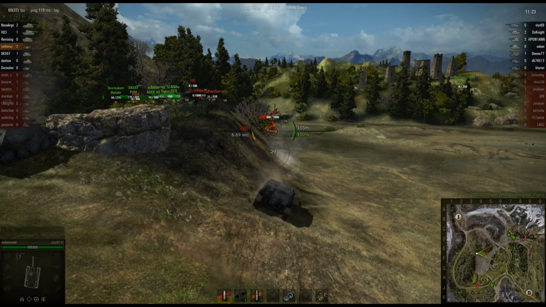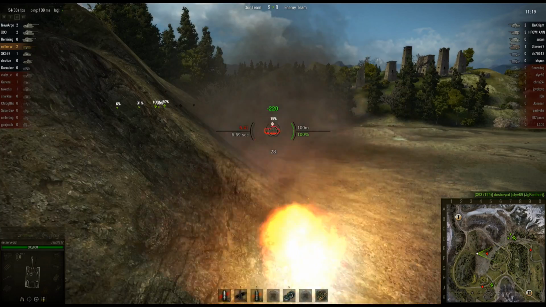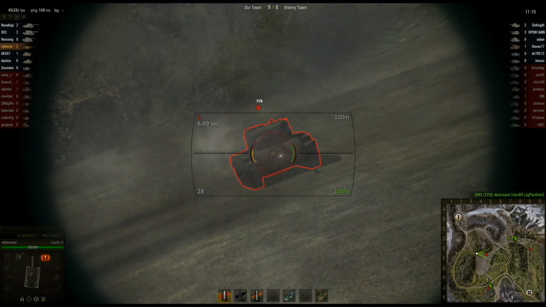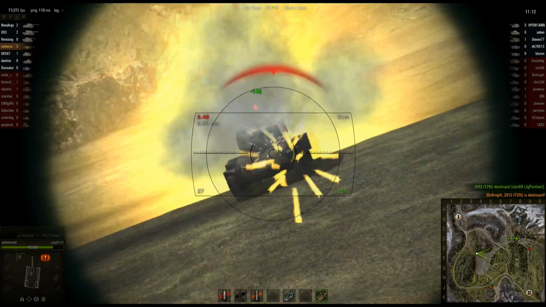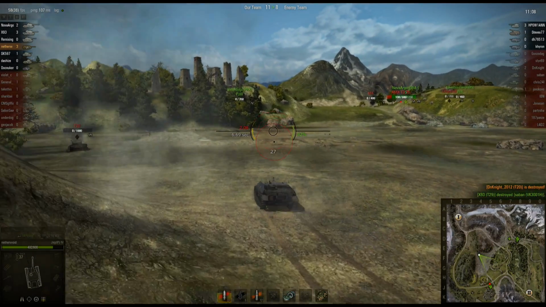And I get a critical hit on the track. Probably because my crew is not that great. Luckily, he didn't hit me there. He's in a swampy area? Why is he moving so slow? Oh well, he's dead. T20's a goner, 11-8. This is a much better looking game now.